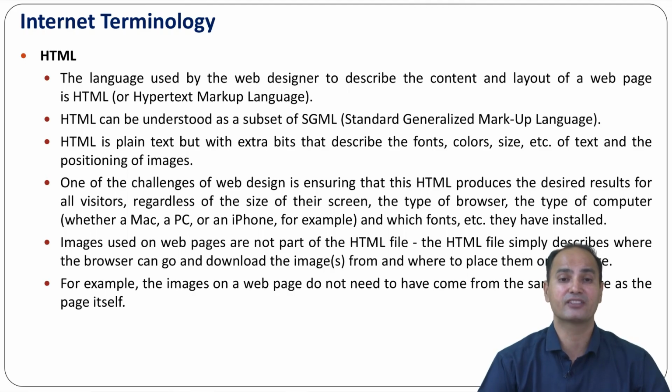HTML is a plain text but with extra bits that describe the fonts, colors, size, etc. of text and the positioning of images. So it simply contains text, but along with text we can design text, we can format the text, we can highlight the text. So all kinds of mechanisms we can provide using HTML, using its tags.